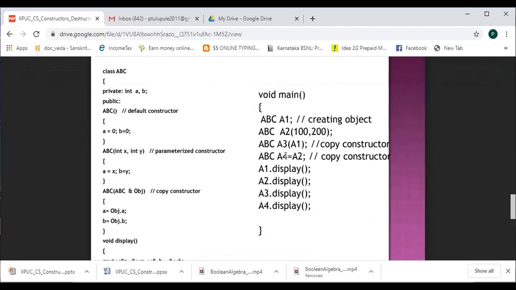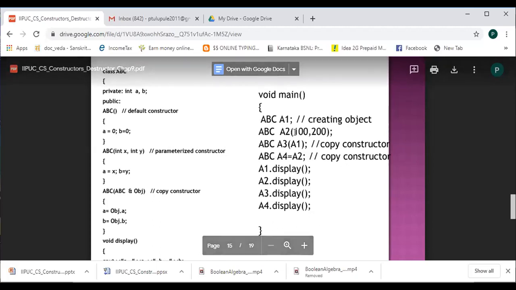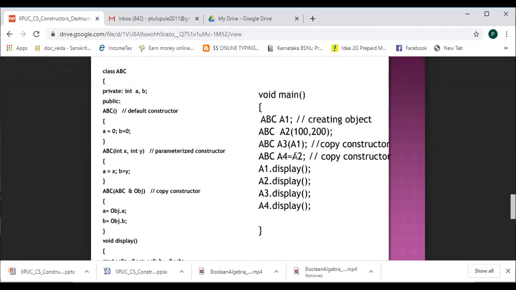The new object A4 gets the values of the object A2. A2 we have already created here. So A2 of course uses the parameterized constructor. The values of A and B, that is 100 and 200, will be copied as the values of the newly created object A4. So I am using the display function for all 4 objects A1, A2, A3 and A4.